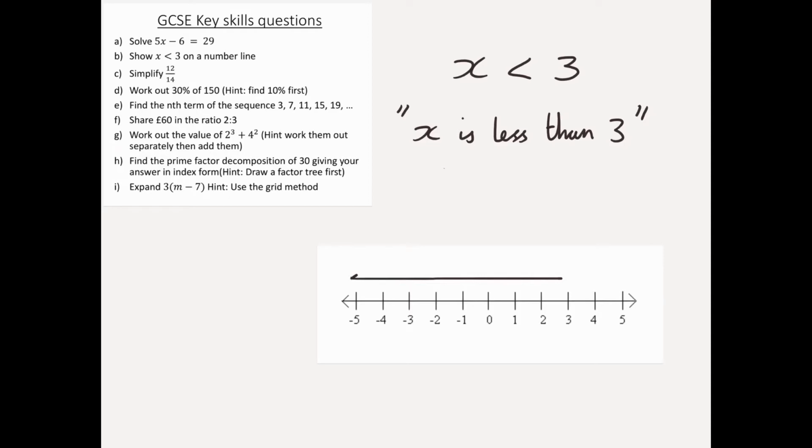Well, we want numbers less than 3, so we'll draw an arrow going this way first of all to show it's that direction. When we get to 3 then, we actually draw a non-coloured in circle. That is because if we have less than or greater than, we have a non-coloured in circle. If we have less than or equal to, or greater than or equal to, then we have a filled in circle. I always remember it: the more ink it takes to draw the symbol, the more ink it takes to colour in the circle. So this line here is showing the inequality x is less than 3.